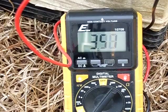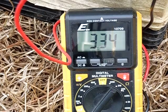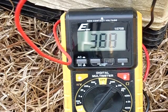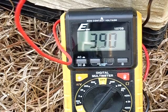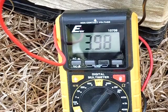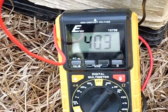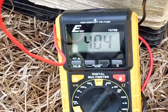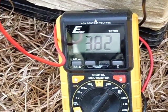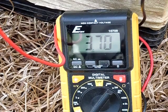Alright guys, the panel's about in full sun — there's a couple small clouds over it. The amperage is right at 3.4 and dropping now. Seems like every time I start the camera back up, the clouds start getting in front of the sun. Anyways, it's rising — it's at 3.9 amps. There's about to be some more clouds over it, but it just topped 4 amps right there — 3.98. Let's see if I can get up to 4.73 like the panel's rated. Probably not because there's about to be another cloud passing in front of it. Staying steady about 3.7 and dropping.